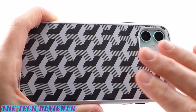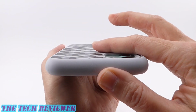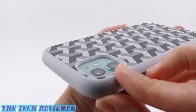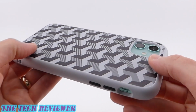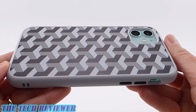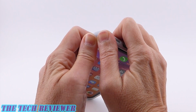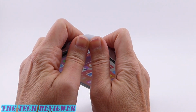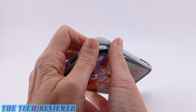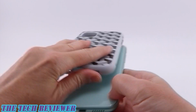So there's no issue with wireless charging, as I mentioned with this case, and we do have plenty of protection for your protruding camera. Everything looks really good there. And of course, you do have more than 11 feet of drop protection, as previously mentioned. As I said before, this is a nice tight-fitting case, and as such, it's relatively difficult to get off your phone, so be aware of that. Maybe not the best choice for frequent case changers, but I think that is a small price to pay for such a nice fit.